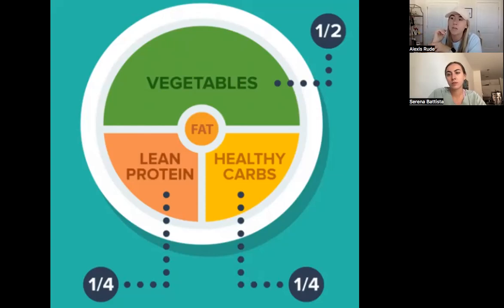And then last but not least is your fats. If you've ever seen a diagram like this before, you've probably also seen this be your dairy. The My Plate version says dairy instead of fats. But that's going to be the smallest amount on your plate. So whether that be some sort of dairy like sour cream, or maybe it's just the extra virgin olive oil that you're using, or avocado, something like that, it's going to be the smallest amount.